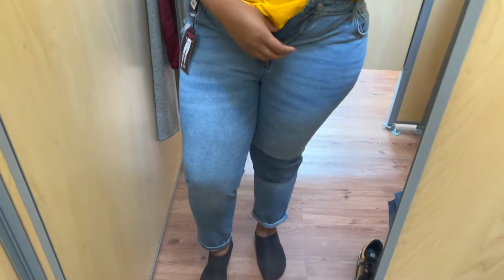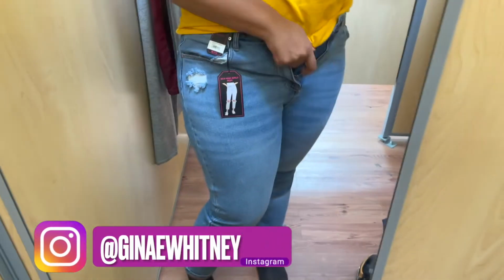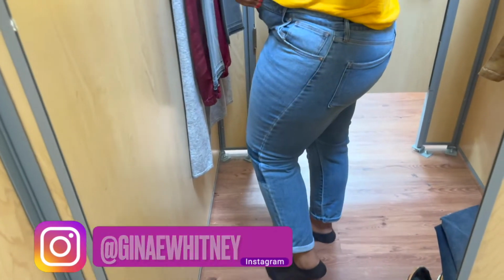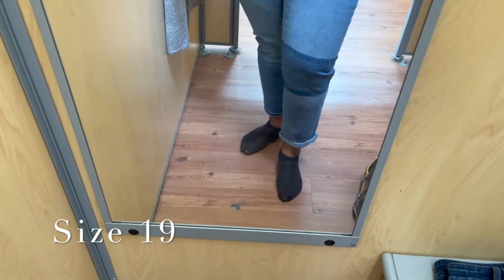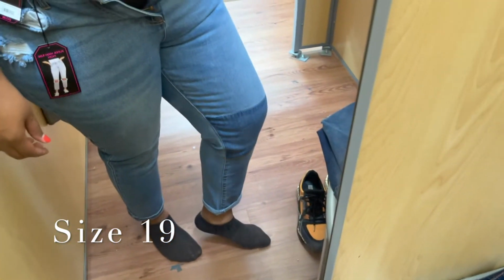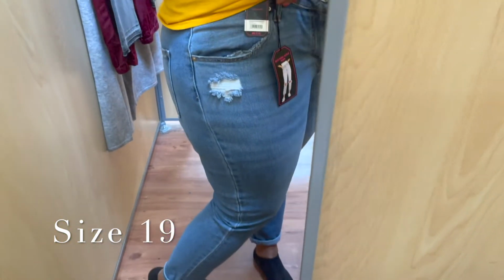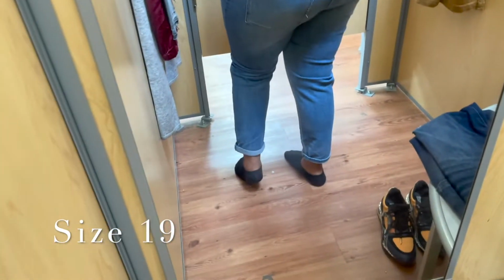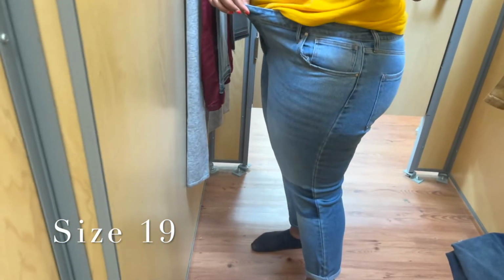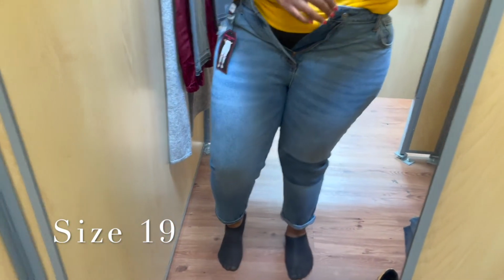Let's go ahead and go in and see what we can find. All right, so we're in the dressing room now, and I found these jeans that I'm trying on. As y'all can see, they do not fit, but I thought they were so cute. They have a little patch in the front, and then they are cuffed. They are cropped also. I tried on a size 18, I believe. These might have been juniors. I need to go back and check. I think they're No Boundaries, so they're the junior brand, and that fits a little differently sometimes, so I definitely need to size up, but I really like these. I thought they were cute with that little patch on the knee.